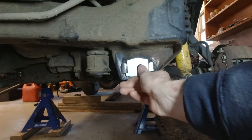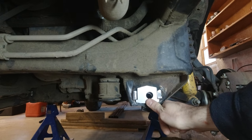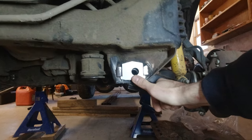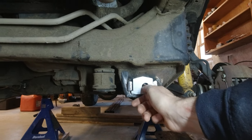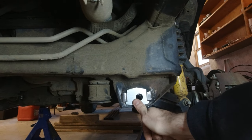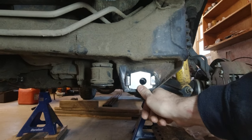So the front tabs, in my case, or the front cams, were all the way out towards the outside of the frame. So we're going to replace them with the A-style tabs in this orientation. So let's do the front first. I still have the rear tabs in there just to kind of hold the control arms in place. And I'm just gonna muscle it around and put these taco tabs in there.